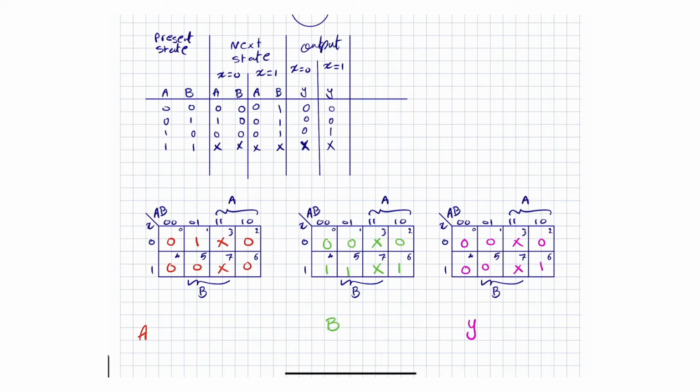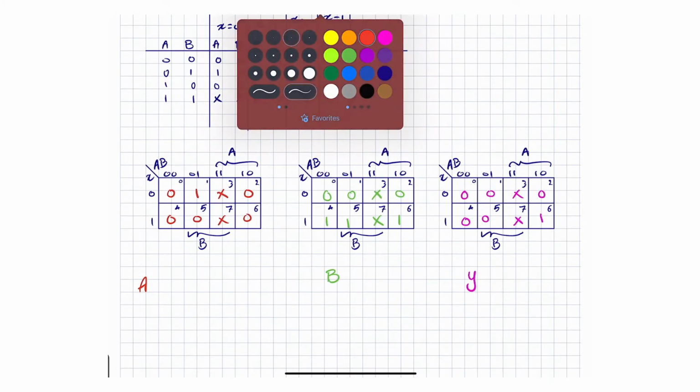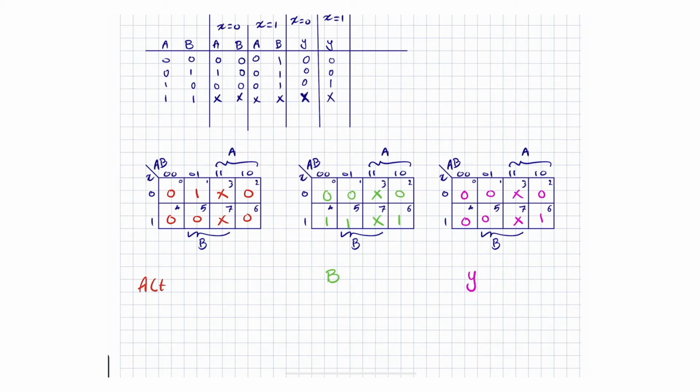And now all I have to do is figure out the state equations like we've done before. So for example, for the first A, I'm going to say A(t+1). You can technically figure out what you need to put with these zeros or ones, whether you want to treat these X don't cares as zeros or ones as you've done before, or I'm just going to keep them as X. What I'm saying is you can specify them as zeros if you want to, so that it goes to the reset state if you want to.